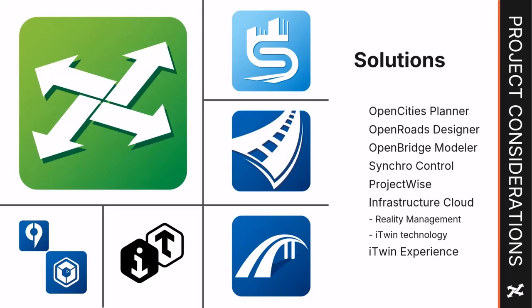Next slide, please. So what are our solutions? Well, if you were in the presentations in the past, you'll have noticed maybe a few things have changed, some terms have changed, but more or less we've kept things on the same path. We were using OpenCities Planner to assist in the planning aspect. Some of it's just understanding the situation at hand. Where's my right-of-way? Did survey capture enough area? We did leverage some of the terrain fed back into that, for example. So we want to see that from a planning perspective. There could be many stakeholders involved.